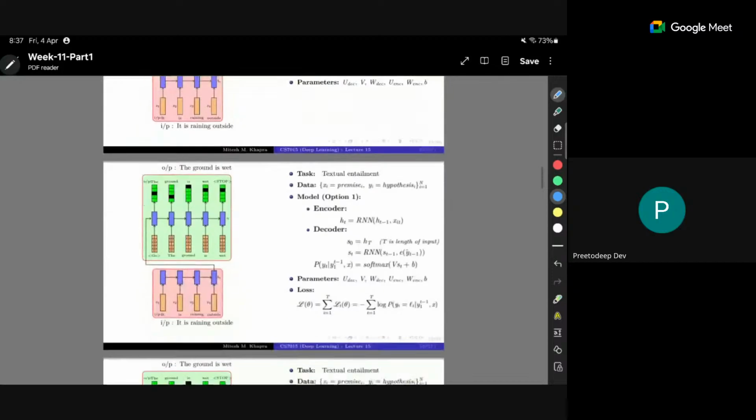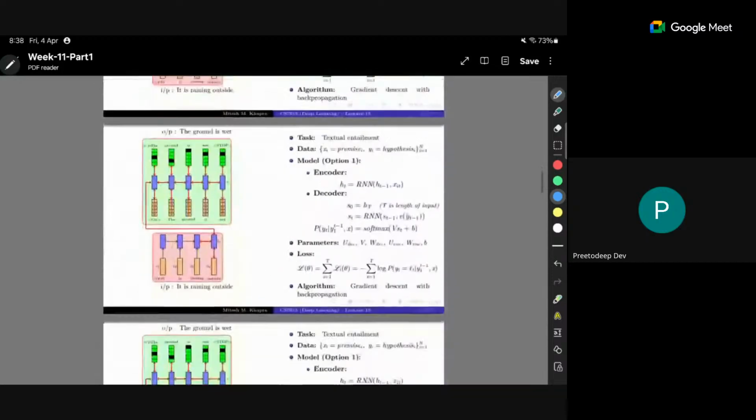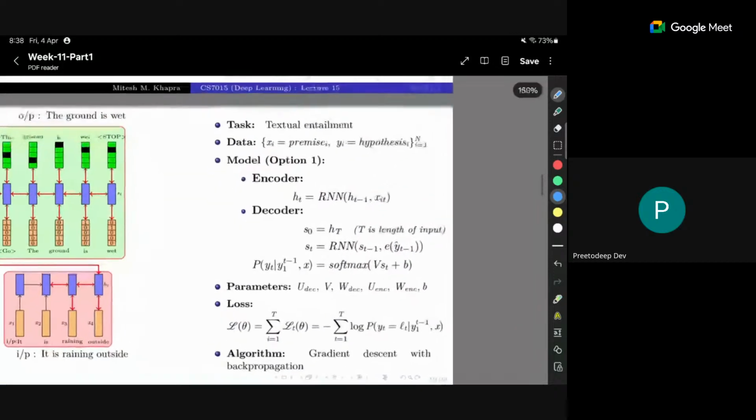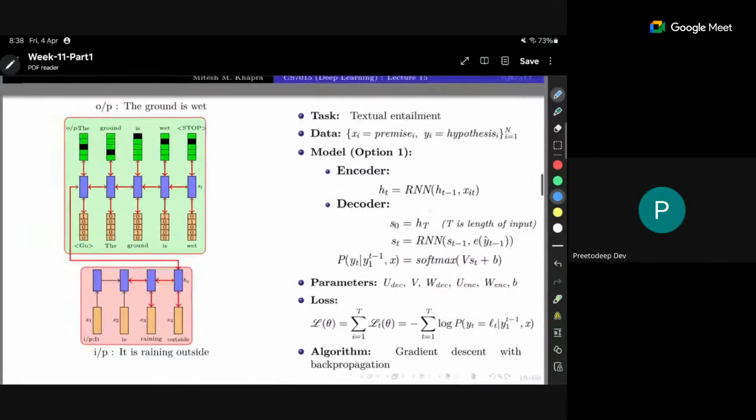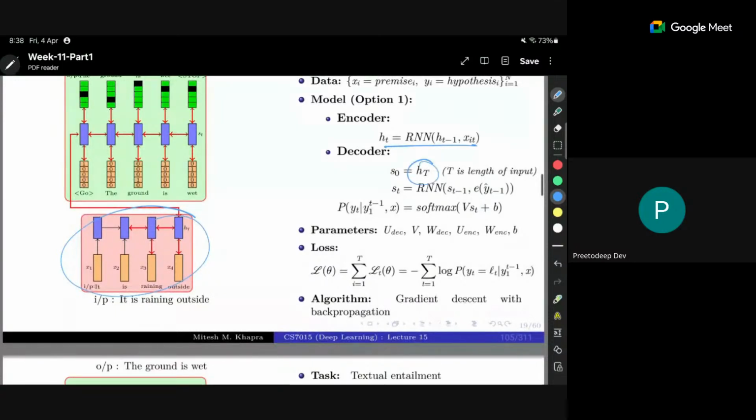Okay. Now, so this is how the encoder decoder works, and we have everything in place. Like you can see, we have equations like this. So for the RNN, you will give HT minus 1 and XT, and you'll do all this encoding part using the RNN. You'll give HT, whatever you got here, as an input to the decoder, and then same thing you'll do with the RNN. And you can see here I'm using ST minus 1 and YT minus 1, which is a one hot vector, right? So this part is called teacher forcing. Okay, that I'll force it to learn the correct way.